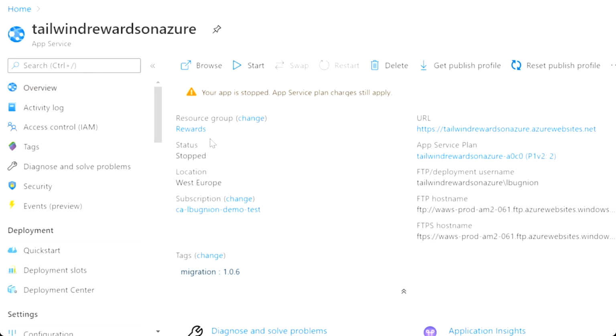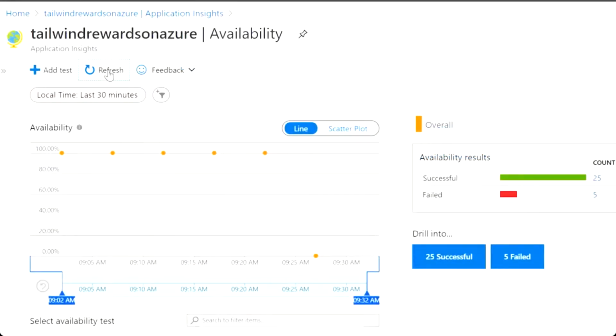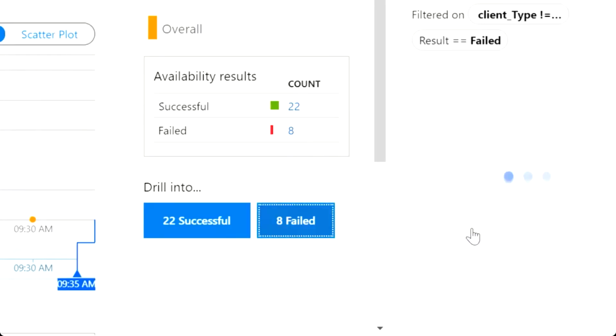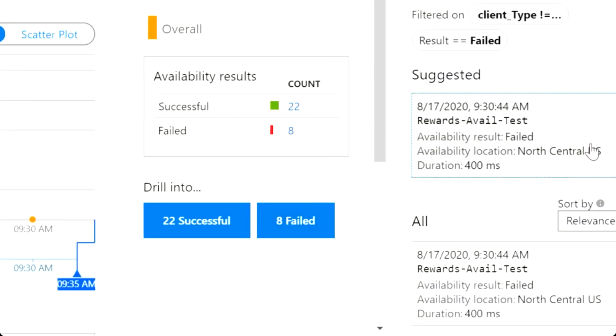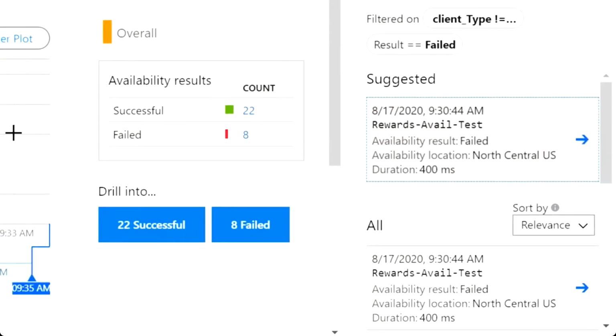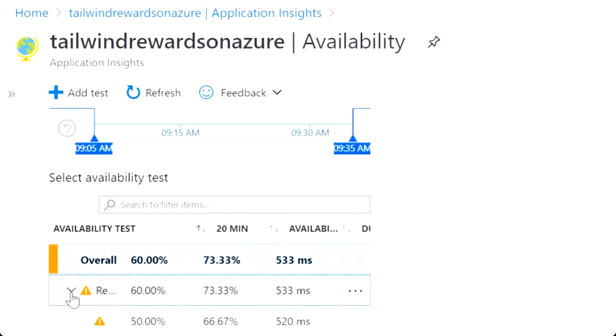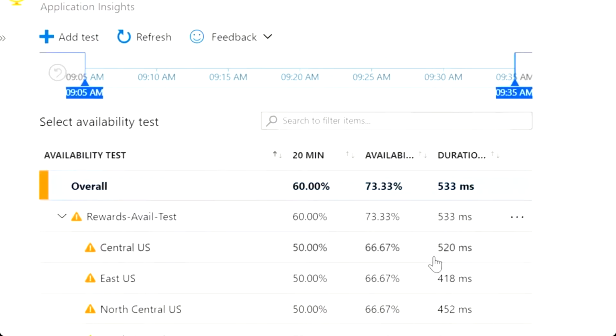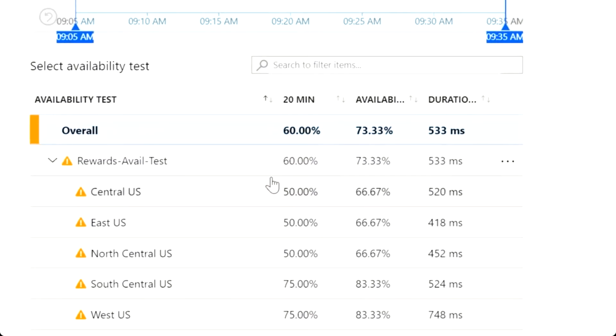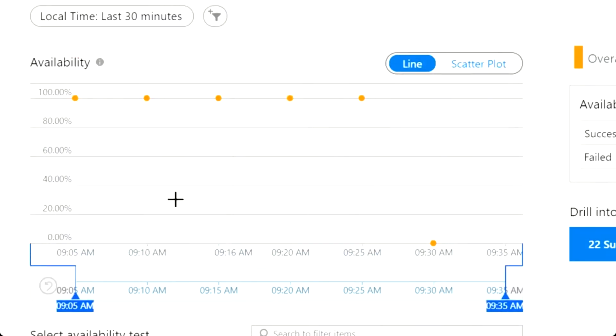So here we have the availability dashboard. We see that the availability is down. All right, some tests have failed. That's really bad. We see the location where it failed from. Actually, in that case, all 5 locations that we set up have failed. So we really have a problem. It means that something went really, really bad. All right. We see in Teams that we received the message.